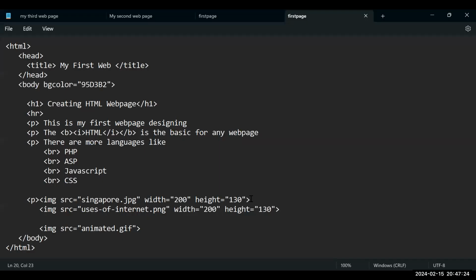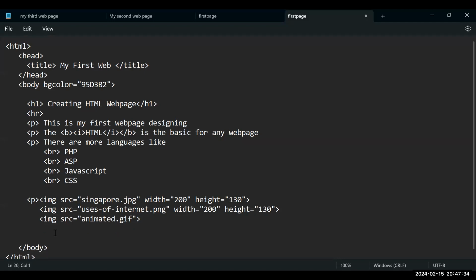We have done 3 exercises to include an image into your web page, right? Next one, I'm going to insert a link to another page, maybe within the same document, maybe from another website, whatever it is, right?